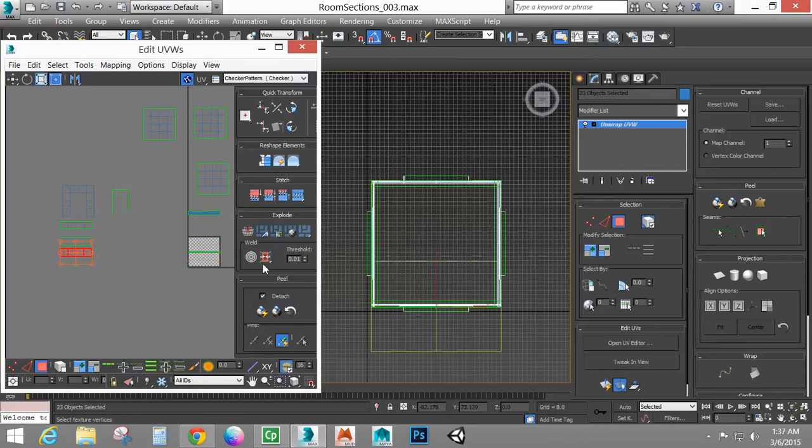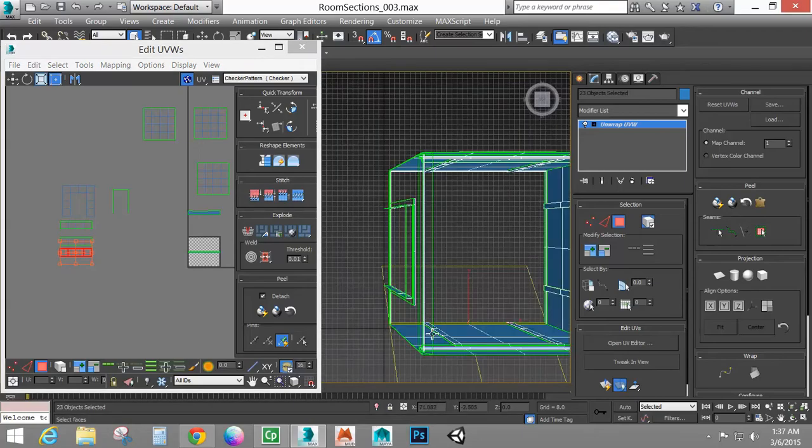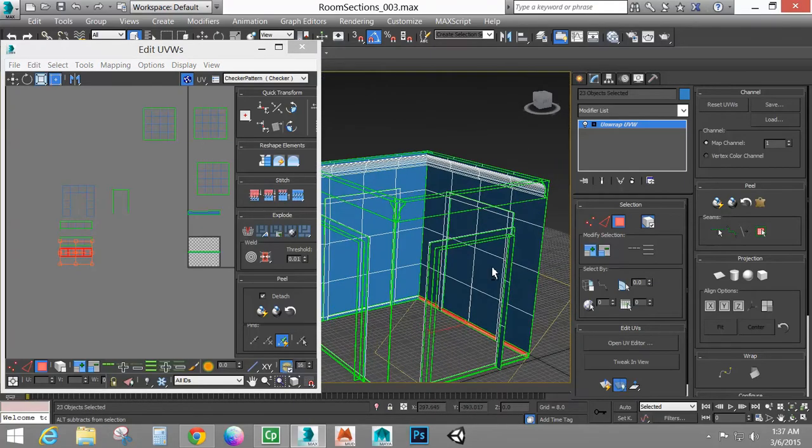And the reason I have to separate these is because the quick planar does it based on the best possible angle. And all of these are facing a different direction, so it makes it a lot easier if I can just separate them, do quick planar on each. Otherwise, if I have them all selected, what happened is it tried to do just the top view of all of them, which wasn't good. Okay.